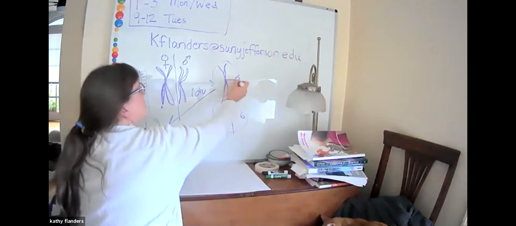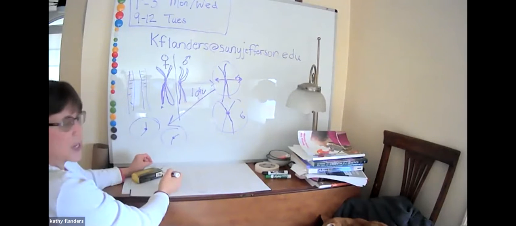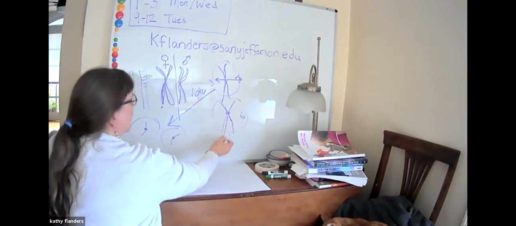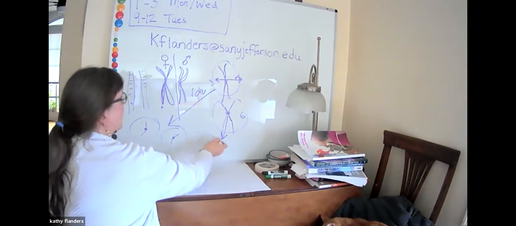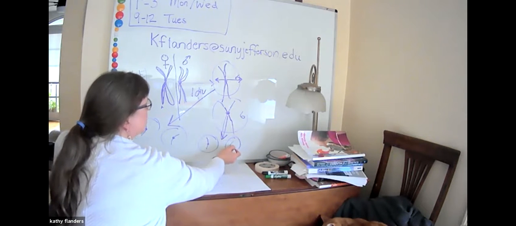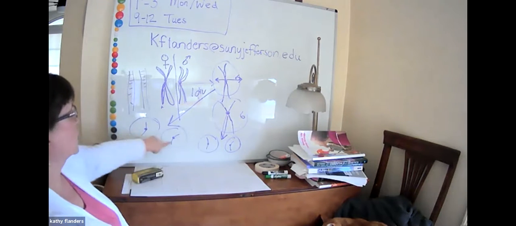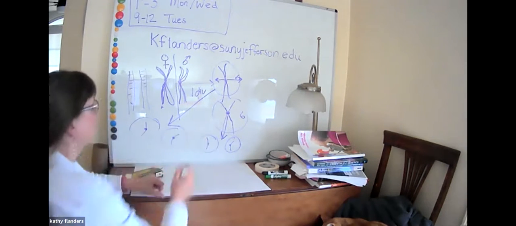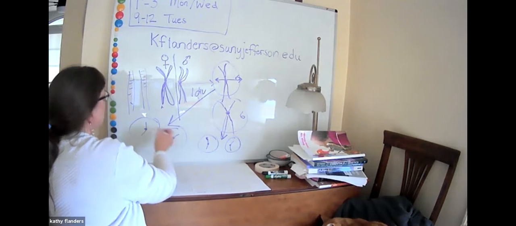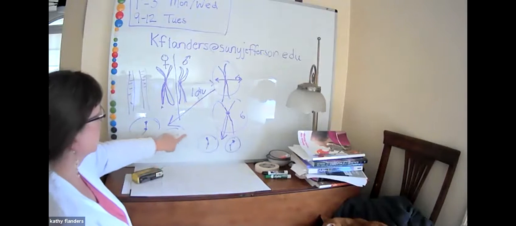And that's because one is going to go one way and one is going to go the other when they separate. And this one may be dad's, right? But that's going to do exactly the same thing. So that's going to have a chromosome 6 of dad's and another chromosome 6. Remember though that these are going to have variation because they're also going to have some spots that have crossed over, right? So these are all going to look different.